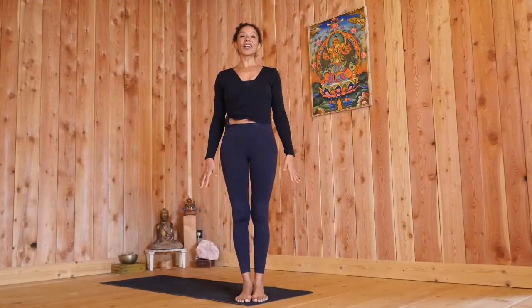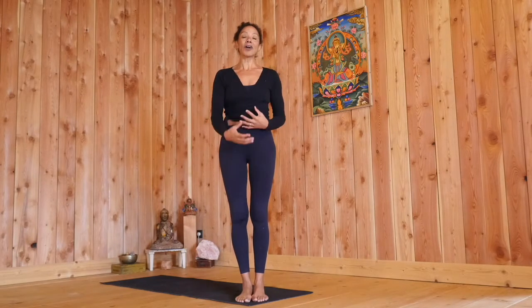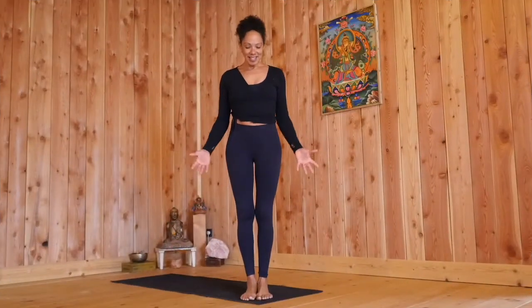Okay, so welcome back. And we're going to look first at Tadasana. So we have half an hour together, and what I really want you to do when you're moving through this class today is really feel the instructions in your body. I want you to understand more about how you need to move your body as you're moving through the postures so you become more empowered in your practice and more safe and effective in whatever you're doing. Great. Let's get ready and set up the Tadasana dynamic.